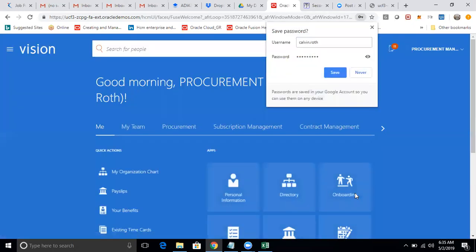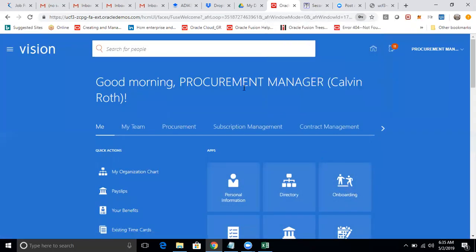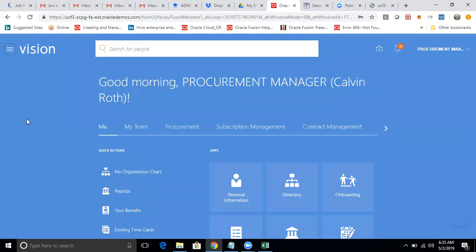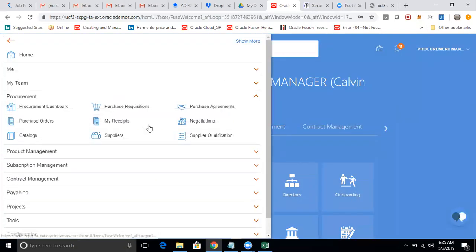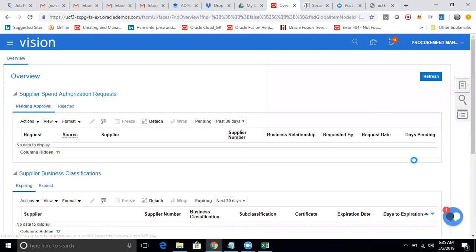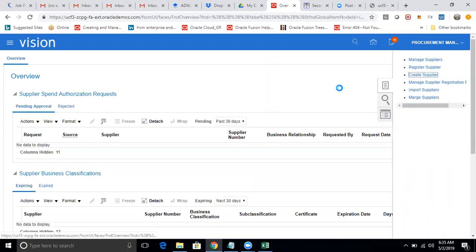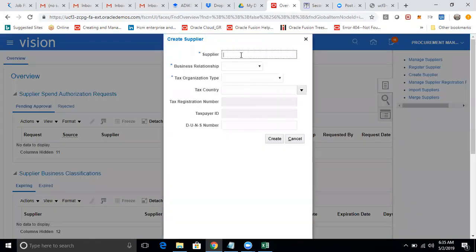Same password. Go to Navigator, Procurement, Suppliers, Task list, Create Supplier. Otherwise, we need to assign the supplier manager role.